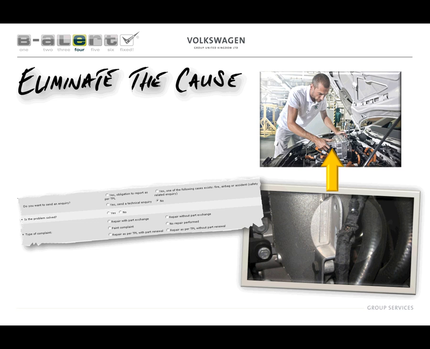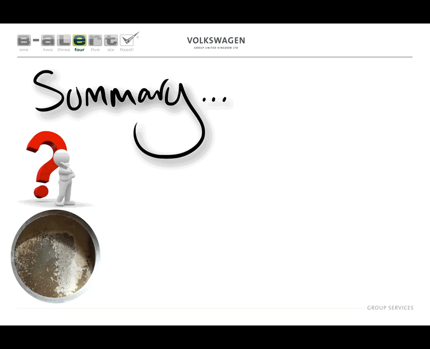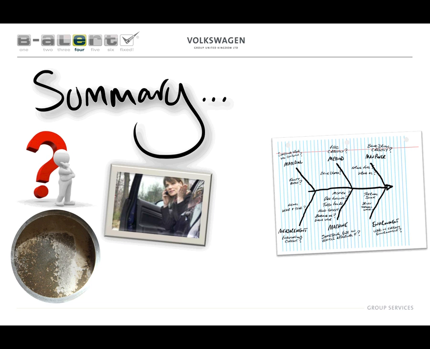So the factory will process this information and follow a root cause analysis just like you did to find out where the harness is not being clipped in properly. So in summary, it's absolutely essential that you work out exactly why this occurred. If you don't, it's likely to come back again. Make sure you consider every possible reason as to what could have caused this to happen. Discuss it with your colleagues if you want, but ensure to use a root cause analysis tool like the fishbone to ensure you've thought of everything.